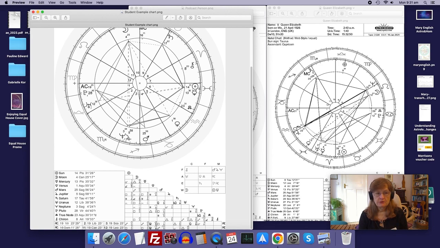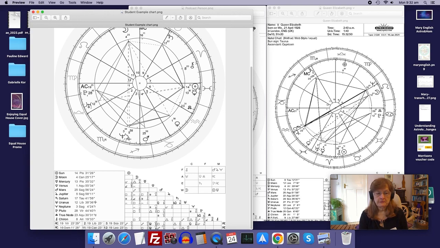So because this young lady's chart starts at 19 degrees in the sign of Virgo, every one of her other houses, and there's 12 of them, will also start at 19 degrees. So that's her first house, and it starts in Virgo, 19 degrees Virgo. Second house starts in the sign of Libra, 19 degrees into Libra. Third house starts 19 degrees Scorpio. Fourth house starts 19 degrees Sagittarius.